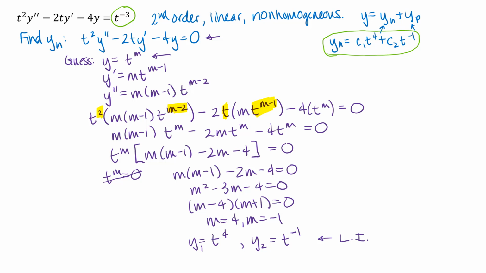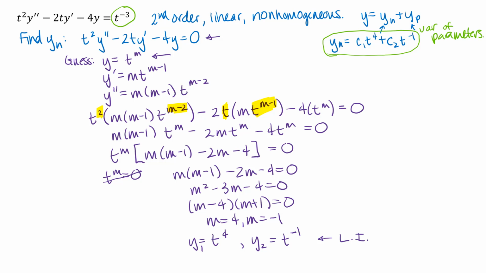and all of its derivatives, you'll notice that that does not form a finite list. If you think about just taking derivatives of t to the negative 3, you just keep going and going and going. You never get back to the same functions. So I'm going to use variation of parameters to find that YP.